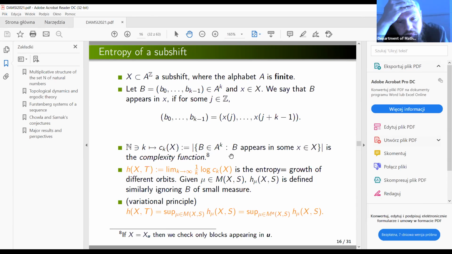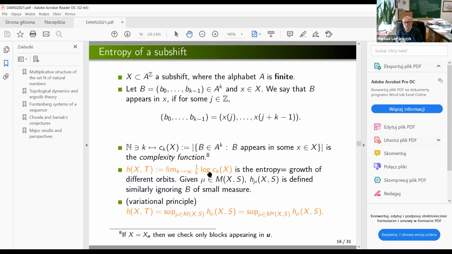But then you have your subshift, right? You have these infinite sequences of 0s and 1s, which are in your world. And then you would like to check: I take a block of length 7 of 0s and 1s, and I check, can I see it in one of the objects of my system? Probably no. So then I just cross it out from the list, and I compute the real number of blocks of length 7 that appear in my system. So this gives me a function, which is called a complexity function.